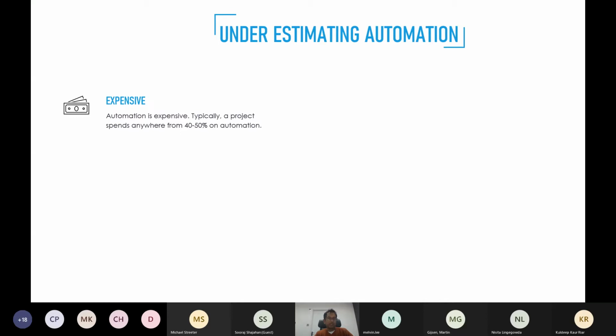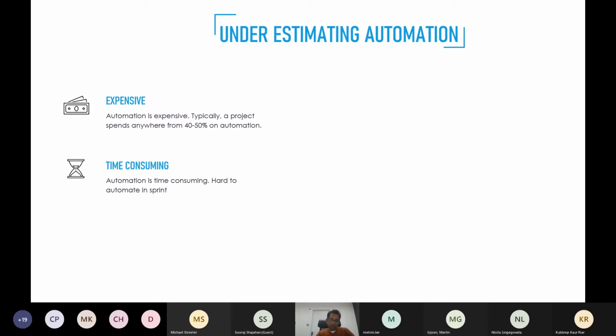On top of that, do their testing and also participate in all sorts of collaboration. He or she is never going to complete their task in terms of automating all the user stories within that sprint. As a result, I've seen many projects, including the projects which I've been working on, the cost is very high because they have to spend 40 to 50% on automation engineers in a project. So let's say if you have 3 devs, you will need at least 2 automation engineers in order to achieve automation within that sprint.